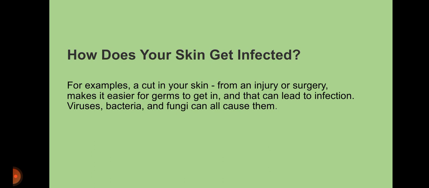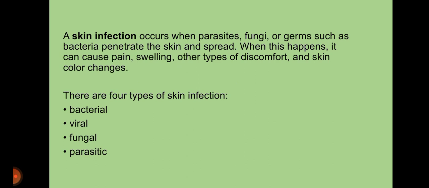Bacteria are living organisms that are all around you, and many are harmless or even good for you, but some can cause problems. And the viruses are tiny particles that can only grow inside other living organisms, and the fungi are living organisms that feed off other living things or organisms. So the skin infection occurs when parasites, fungi, or germs such as bacteria penetrate the skin and spread. And when this happens, it can cause pain, swelling, other types of discomfort, and skin color changes.